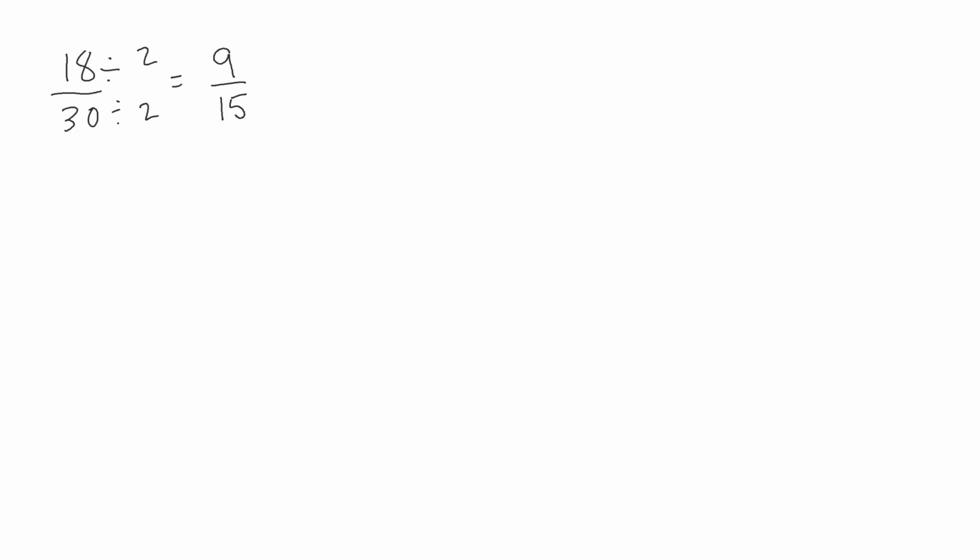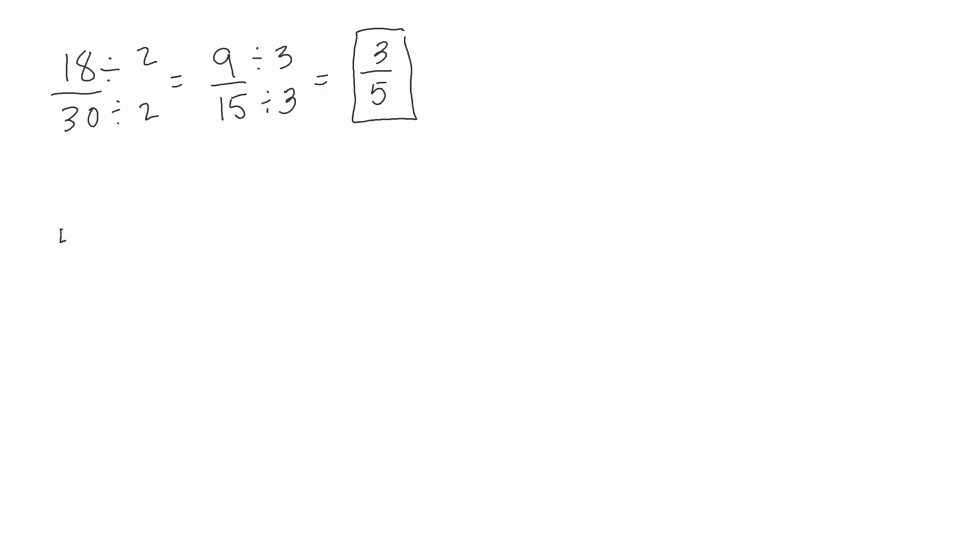Well, no. 9 and 15 actually have a common factor of 3. So I would divide 9 and 15 by 3, and I would get 3/5. And at this point, 3 and 5 have no common factors other than 1. This would be your reduced answer. So in this method, we're not really doing the prime factorization. We didn't find the GCF, but we're just finding any factor at all that the numerator and denominator have in common. We divide it out, and then we just repeat the process until we achieve lowest terms.